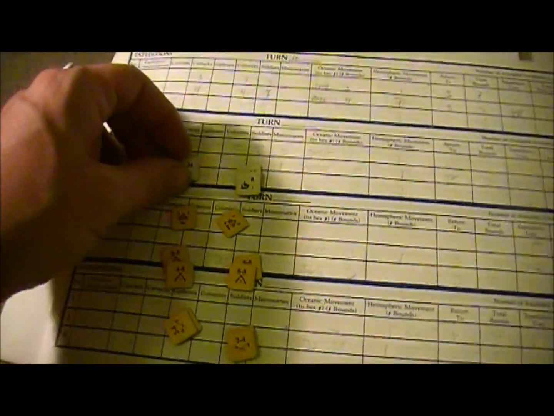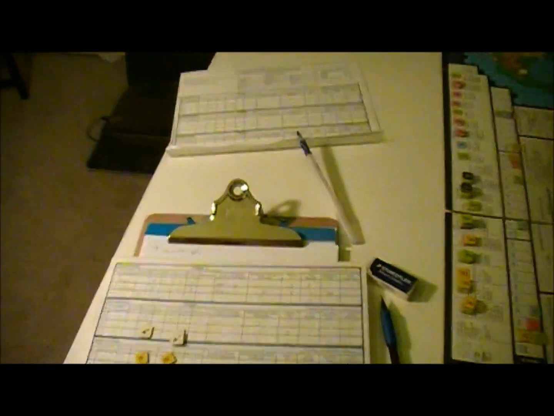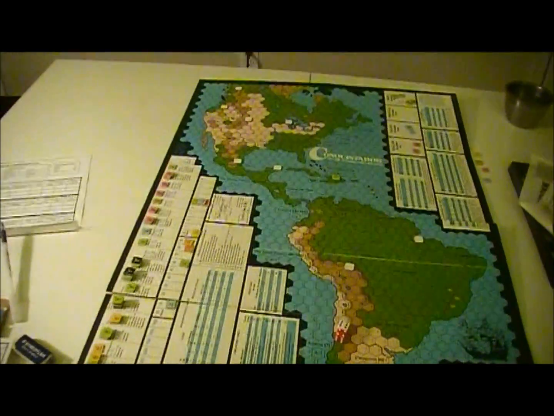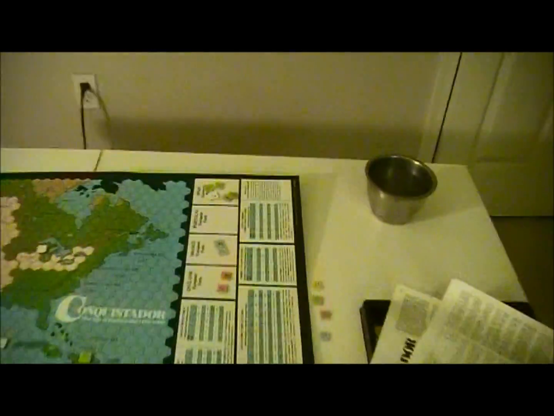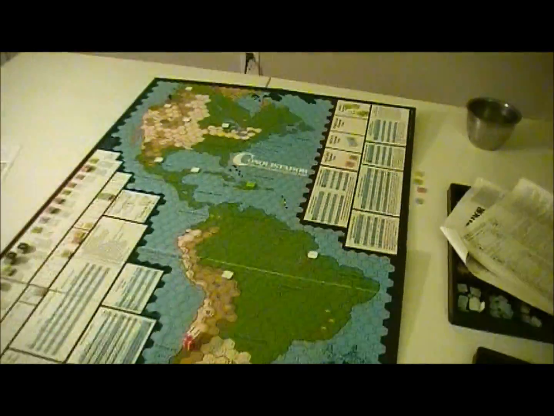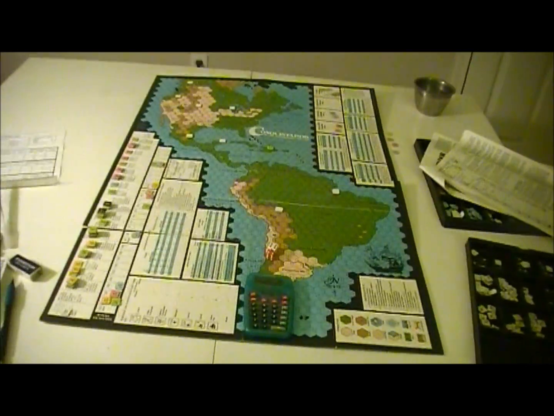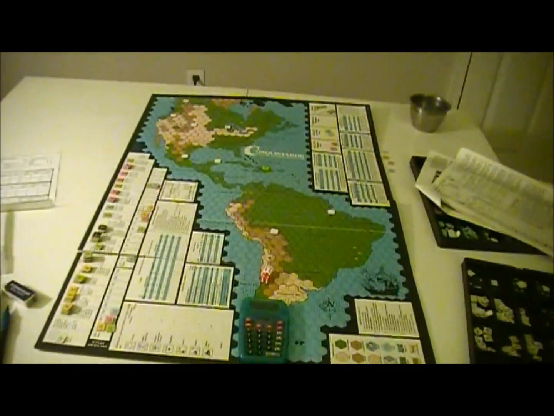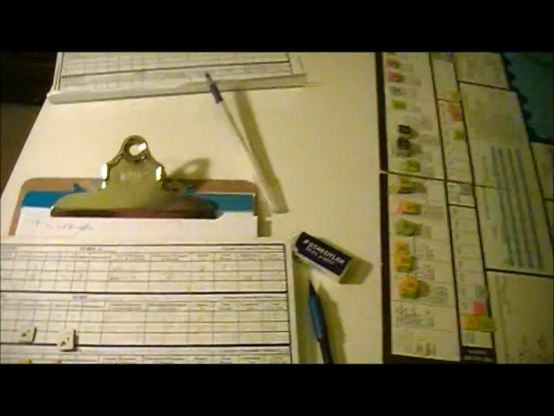I've given this one 3 carracks. Carracks are the larger ship. They can carry 2 people each, and they can carry 25 ducats. This is an important distinction. The caravels, the little ships, which Spain starts out with a freebie of, can carry only 1 guy each. They're not as good in combat, and they can only carry 5 ducats back in gold. So they're a bad deal if you have treasures that you're going to exploit.